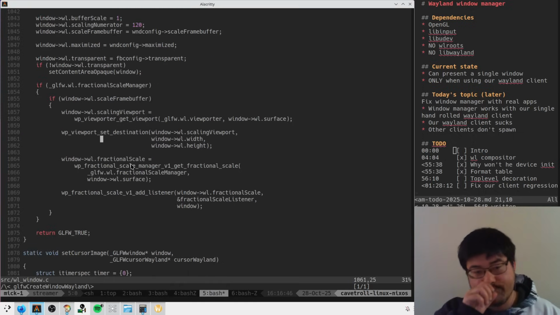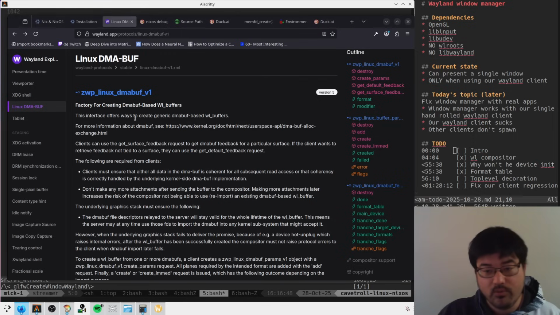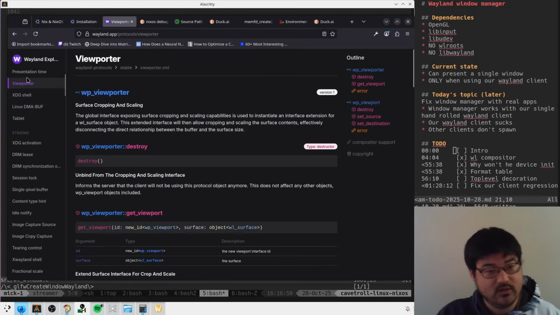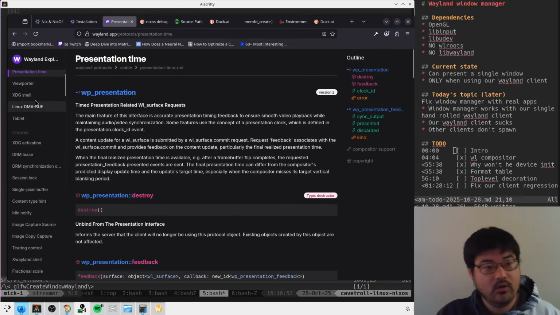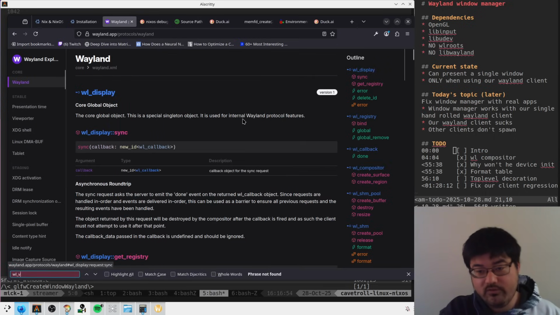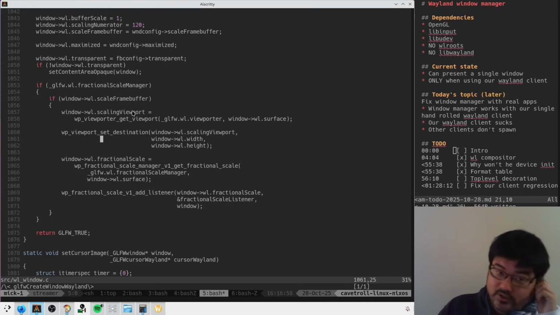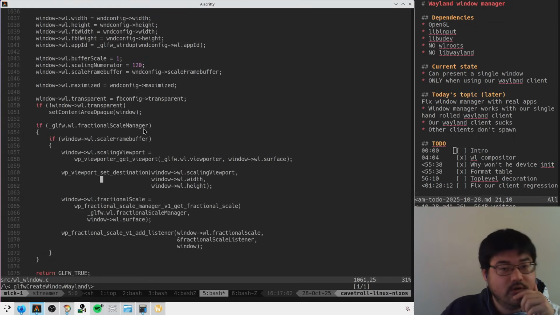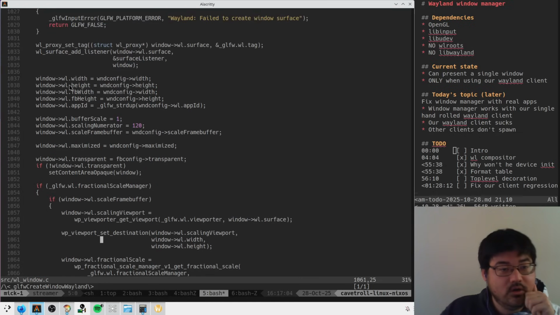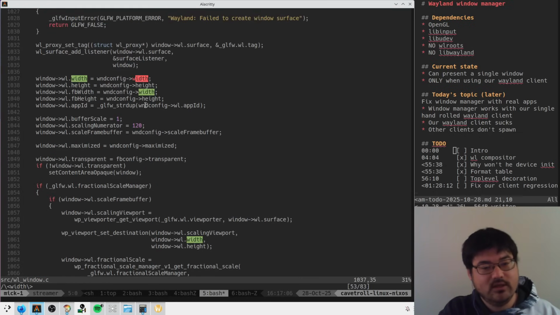So maybe we missed something here. Set WL viewport, set destination. WL viewport, I don't even see that. Oh, this is if window scale frame buffer, which probably is not true. I would assume that's not true. So we're probably more looking for this.